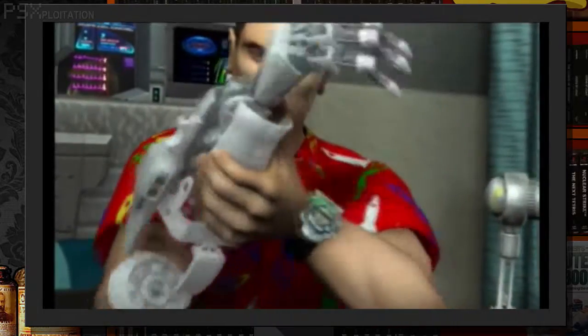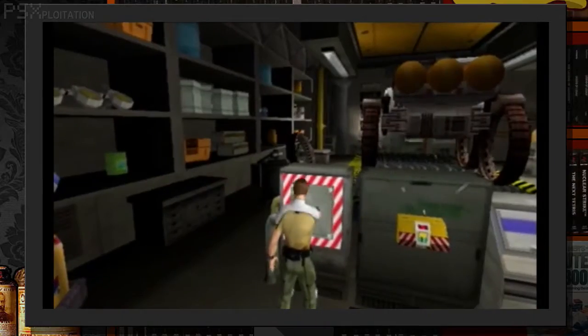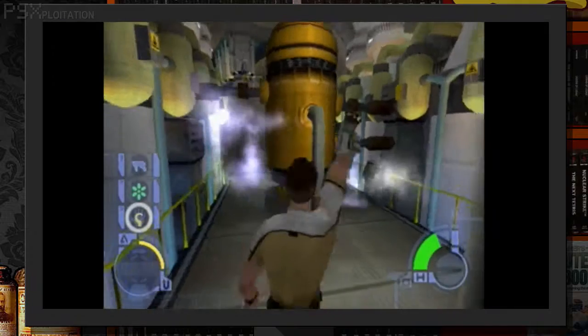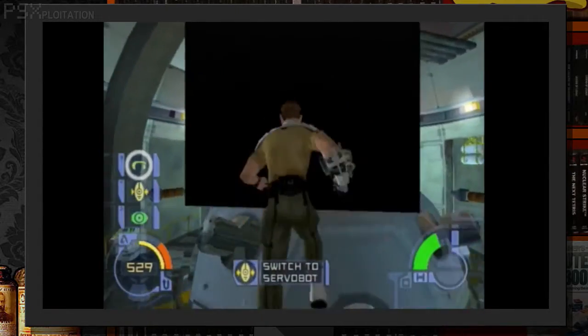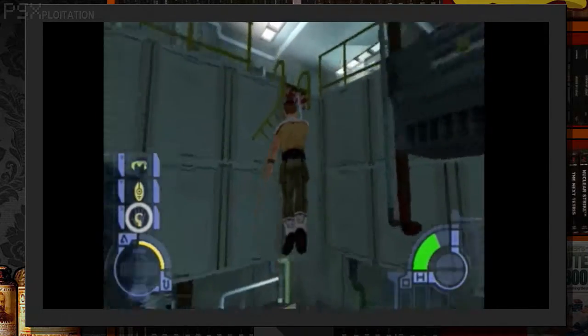Wheeler's bionic arm does eventually come into play. You gather different attachments throughout, like wrench, plasma cutter, taser, etc. And the one I was constantly forgetting about, the grappling hook. I'm serious, I always forgot I had it. I'd be stuck in a room for ages wondering, how the hell do I get up there? Oh! Grappling hook! On several occasions.